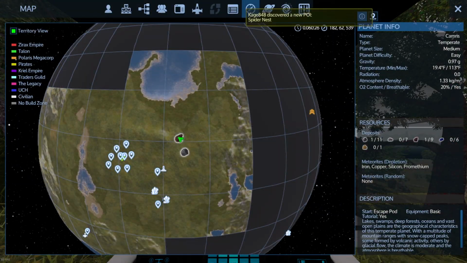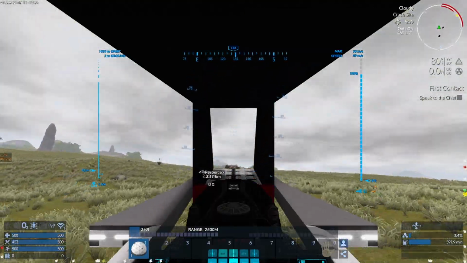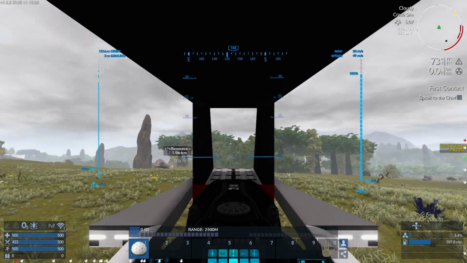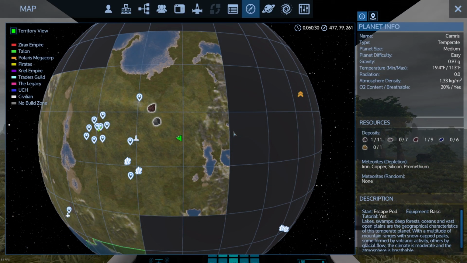There it is. Two more over there. Alright, let's go check those out. One of those is going to be silicon. And we're just going to get a lot of that stuff until I can make myself a core. I want to start the base today. I definitely want to start the base today.